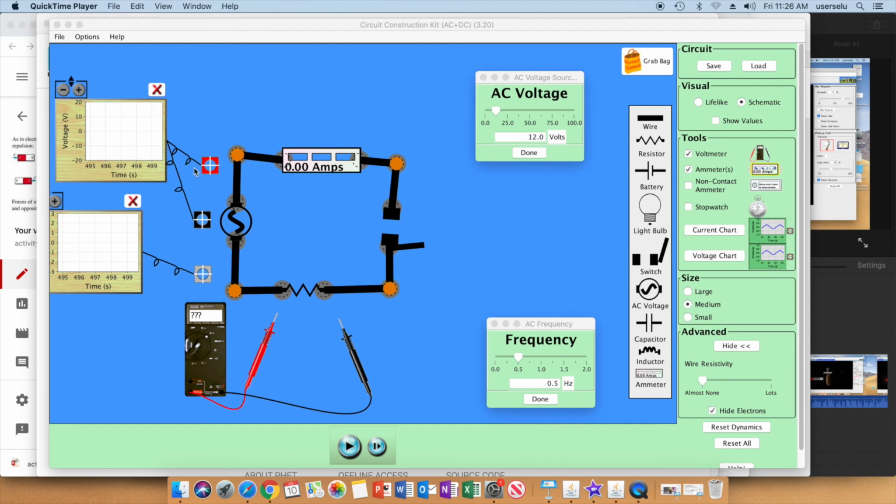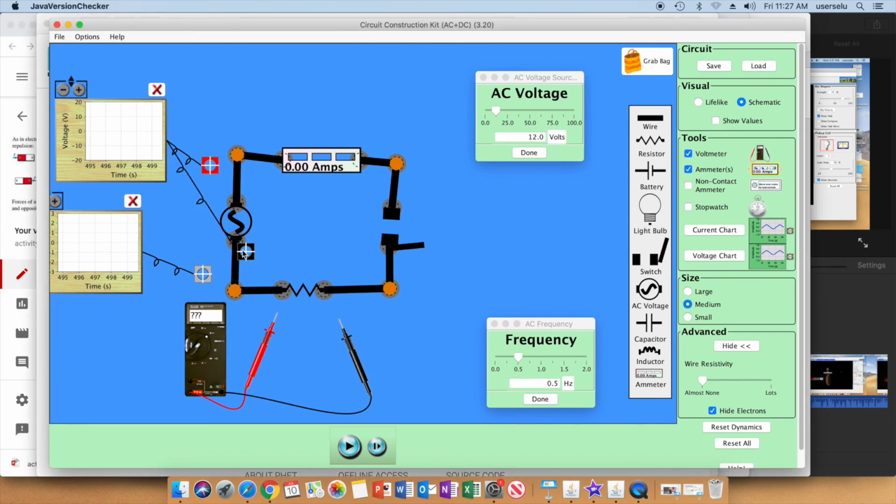Now, if I want to see that behavior, look over here. I have a chart which is showing nothing right now because I don't have it attached, and because I'm not playing anything. But let me put it on here. I don't think it's going to show anything because, again, I'm not hitting play. But now let me hit play, and here's what you're going to see as I'm showing the behavior of the voltage. Now notice I go from 504 to 505 seconds.